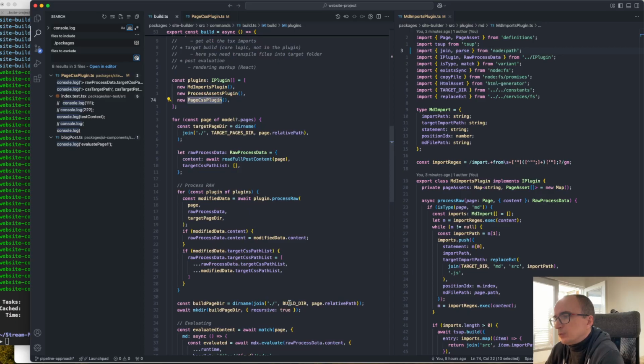Oh, in order for that to make sense, I need to run page per plugin, not plugin per page. Oh my god.